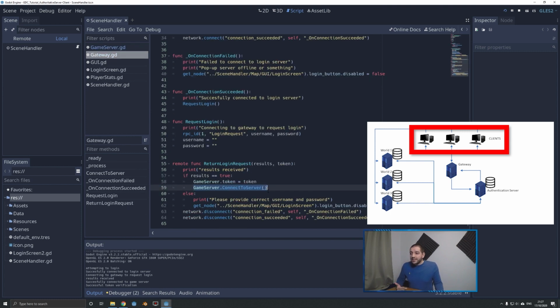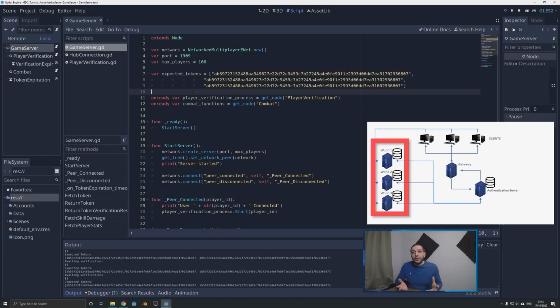So with that said, I think we have now distributed our token: our player has the token, and our game server has the token. Now we've got to look at how we're actually going to handle all these tokens on the game server, and let's program that invalidating function first to make sure that the tokens don't stay there forever. So I'm right here on the game server, under the main game server script, where we have our expected tokens, the expected tokens that we need to be checking whether they need or need not be invalidated.